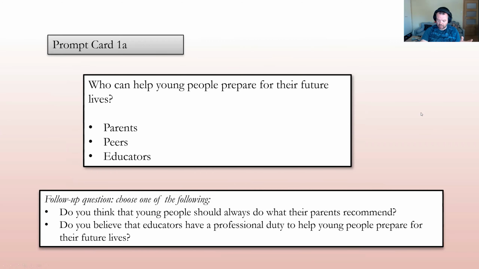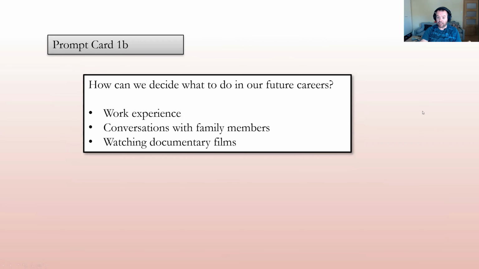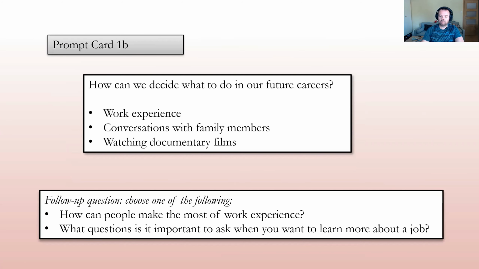So after that minute, then your partner gets to suffer for 2 minutes. They'll have a different question, but it will be related to the same general topic for reasons that will become very clear in a moment. So they talk about this, you sit there listening, kind of going, oh my God. Then there's the follow-up question. If you like, you can try to relate what you say to what you've heard your partner talking about. That would be good. Try it, why not?